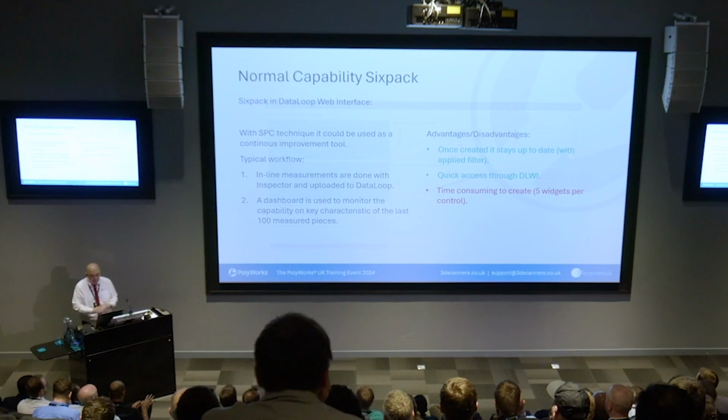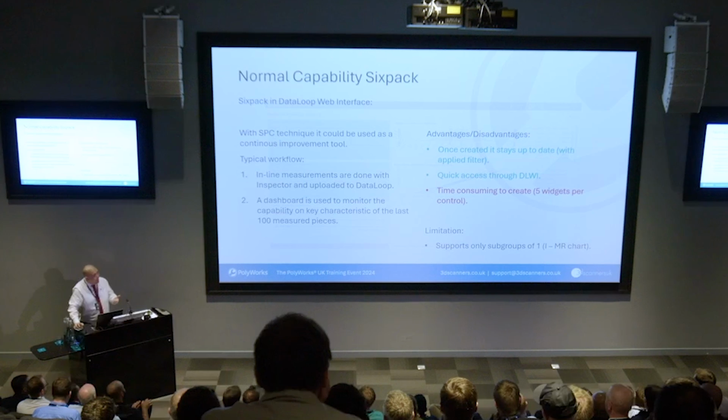However, the downside or the disadvantage is the time-consuming process of having to create each of these widgets, especially if you want to change characteristics or controls. And a limitation to this as well, it only supports subgroups of 1, so you can only view the I and MR charts rather than your X bar and R charts.